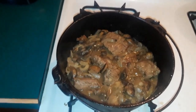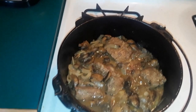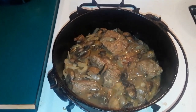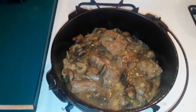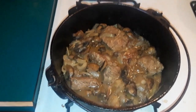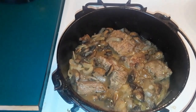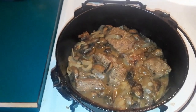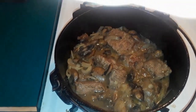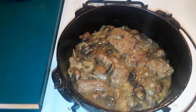Somebody asked me if there was a way to cheat with this. Yes, there is. Instead of 45 minutes on a stove and staring at it, put this in a crock pot, let it cook for about 3 hours. Okay, in the crock pot, don't stir it. Just let it reduce. And then from there, let it cool. Store it overnight, put it back in a crock pot until the meat is tender and it is peeling apart. And then you put it on high. Get it up to a boil, or as hot as you can, and then turn it off, let it sit. And like I said, if you're going to make this into beef stroganoff, you can add the sour cream at the end.